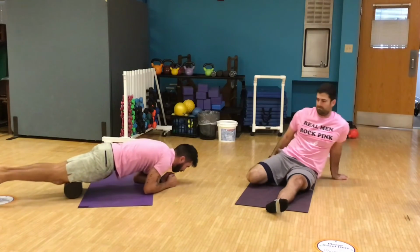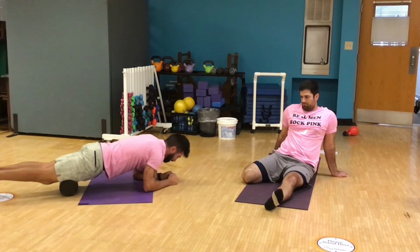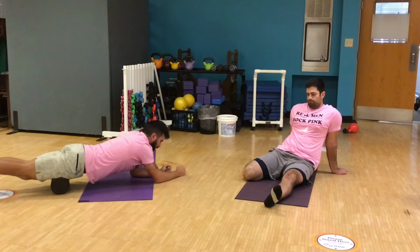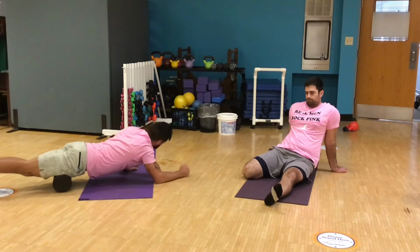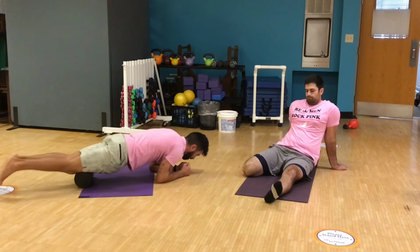So you might notice these first few feel real easy and light. You're probably targeting the mid to inner thigh. That area usually doesn't get quite as sore. But if you want to have some fun, you can start to transition to the outsides. We'll get that here in a moment. Just go back and forth, nice and easy. Core is tight.